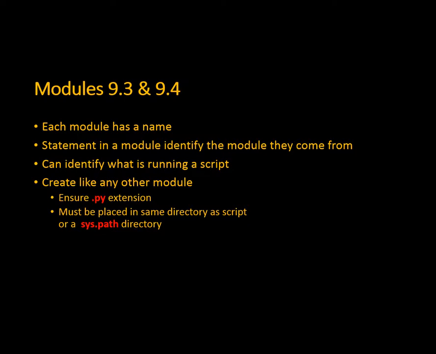As we start to dissect these library modules a little bit further, we know each module has a unique name, and as I said, one of the things I like to do is put some kind of identifier in the file name so I know that it's a library module or a potential library module. Another interesting thing in the way Python operates is each statement in the module can identify where it comes from. And we'll see that as we get into building a couple sample modules here in just a couple of minutes.